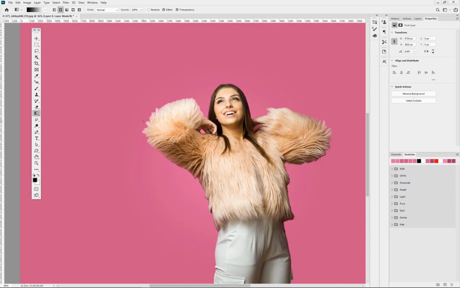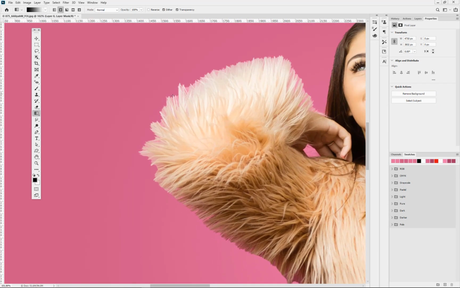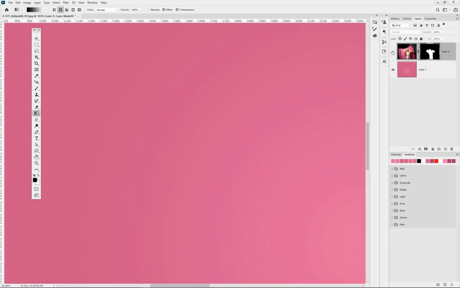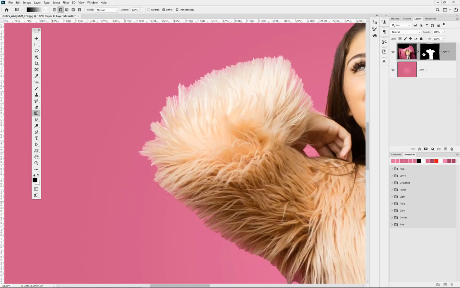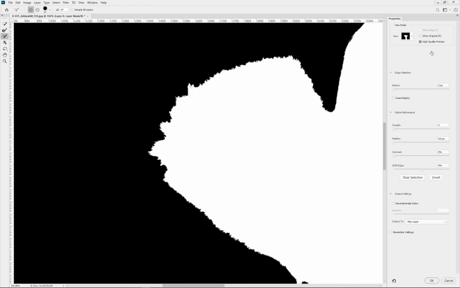So it does its job, but as you can see here, it doesn't actually have all the fur that we were seeing in the last image. So let me just slick that off. You can see what's missing. So I just want to bring that back a little bit more. So in this case, we're just going to click on the mask. So double click it, and that opens up the masking adjustments that we can do here.